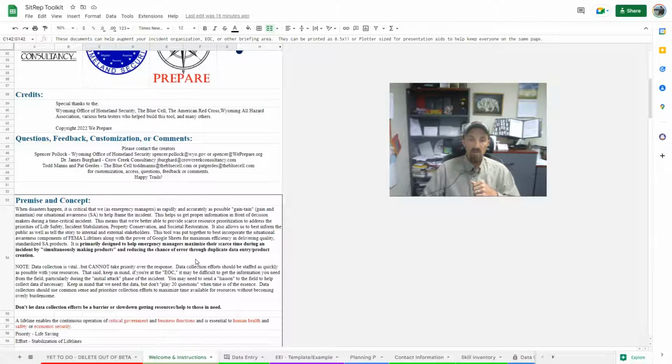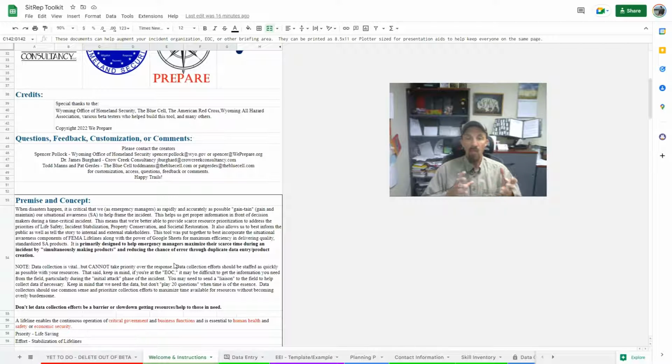So we talked about the premise and concept of this thing, right? It's designed primarily for those emergency managers and those smaller jurisdiction EOCs to maximize that scarce time. It captures the data and it allows you to either capture it yourself, and we'll show you how that works, or assign that out to particular folks based on the permissions that we can grant in Google.